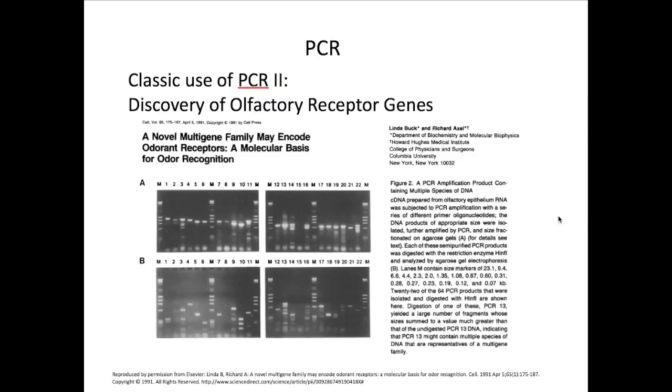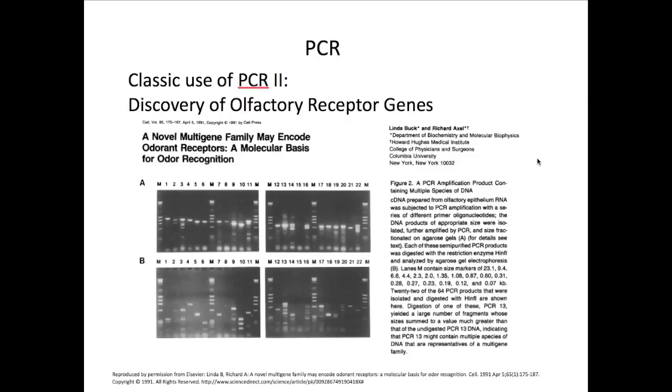A second really interesting use of PCR was made by Linda Buck when she was working in Richard Axel's lab, and she and her advisor Richard Axel had hypotheses that the genes that encoded the olfactory receptors in the nose might be members of a particular protein family called G protein coupled receptors. And there were a bunch of G protein coupled receptors that were known. The reason for thinking that the olfactory receptors might be like this related to biochemical studies that had been done, but really not much was known about the genes.